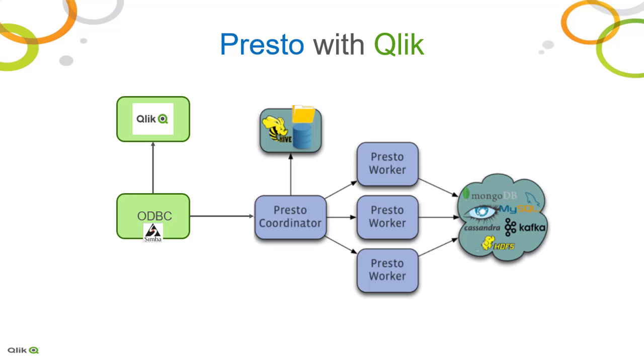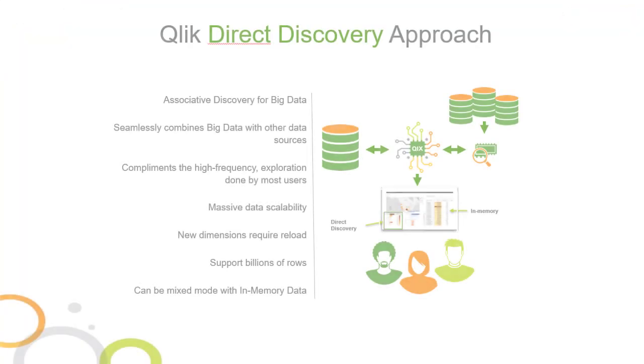So what exactly are we going to be looking at when we're showing this demo? Today we're going to be looking at how Qlik directly connects to the Presto engine, which will run those federated queries against the multiple source systems that we're using inside of the demo. Direct discovery, or live query, is a method that Qlik has in its engine along with our in-memory capabilities. So we can mix mode if we want to, which we've done in this demo, with some information in memory and other information going live as we request it through the Presto engine. Let's go ahead and get into the demo now and take a look at Qlik in action on Presto.